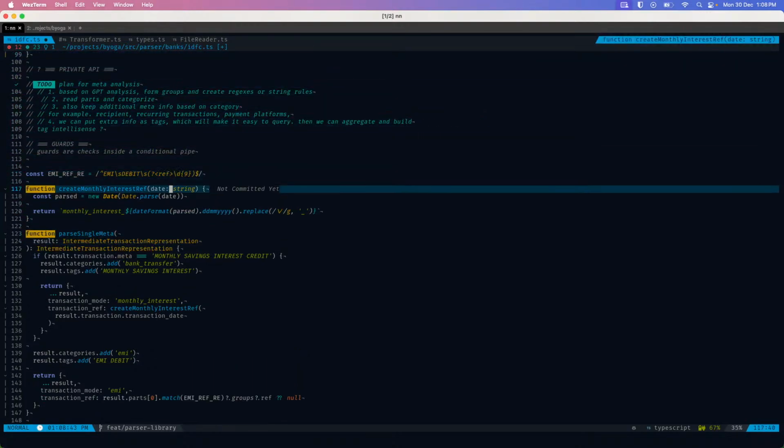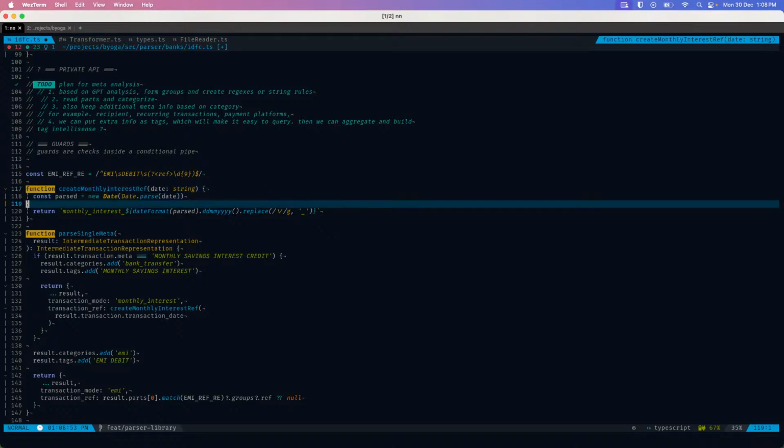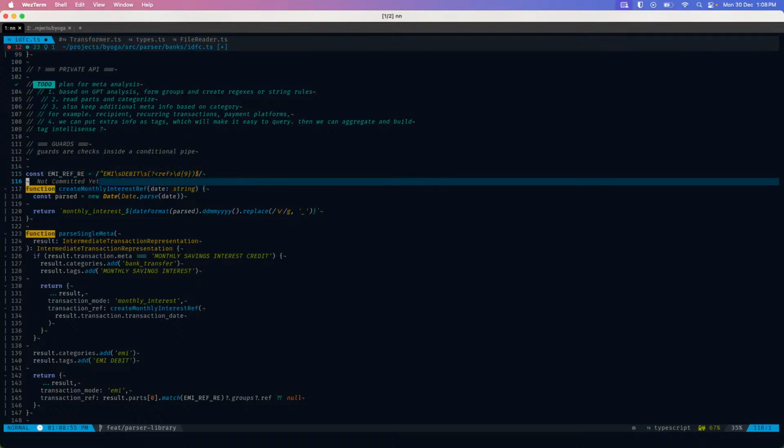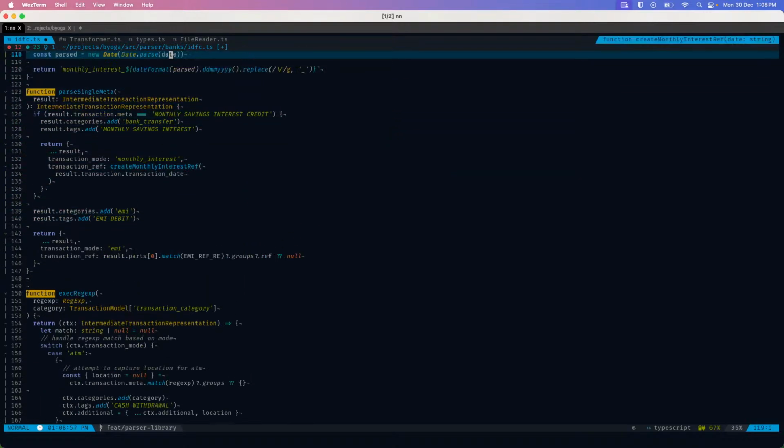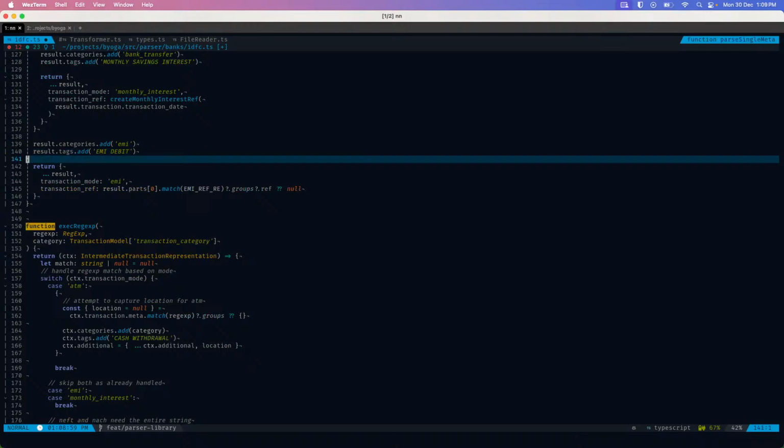Single meta, how should we handle this? Actually, this also we cannot do anything, because this is very generic, and this is very specific to every bank, how they have all these kind of things.